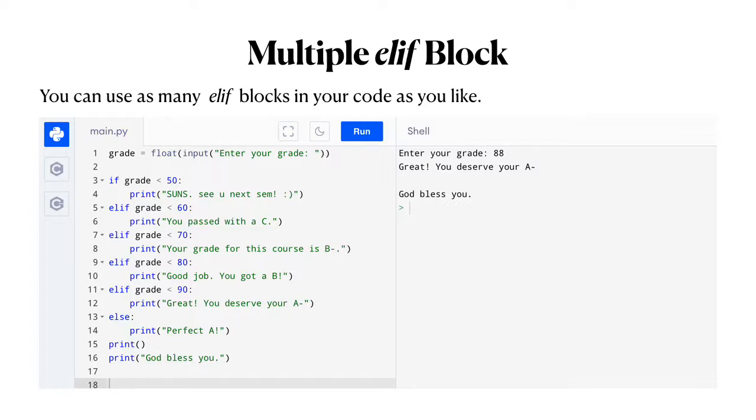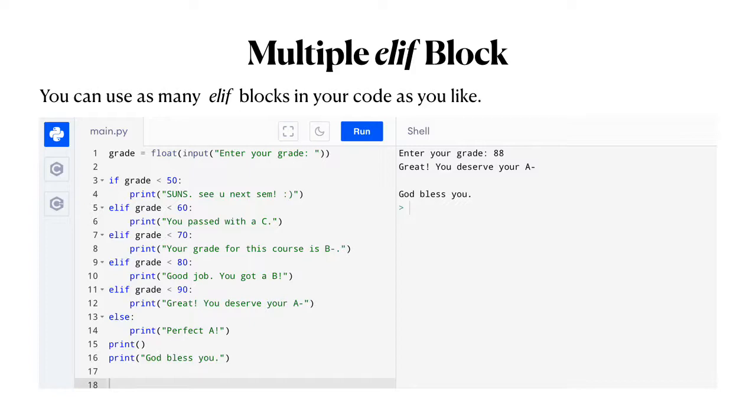Is our grade less than 70? If still false, it proceeds to line 9. Is our grade less than 80? If still false, it proceeds to line 11. Is our grade less than 90? No? Again, if still false, Python performs the else statement and prints the command on line number 14: perfect A.